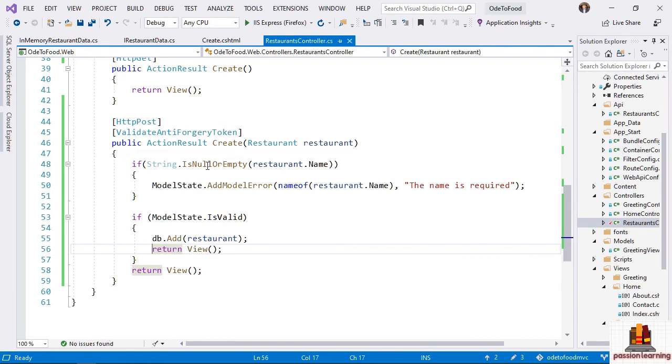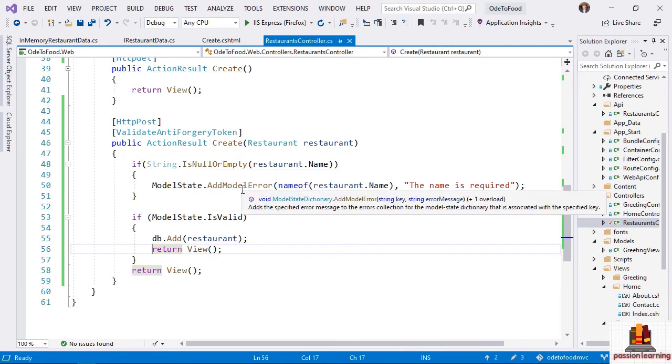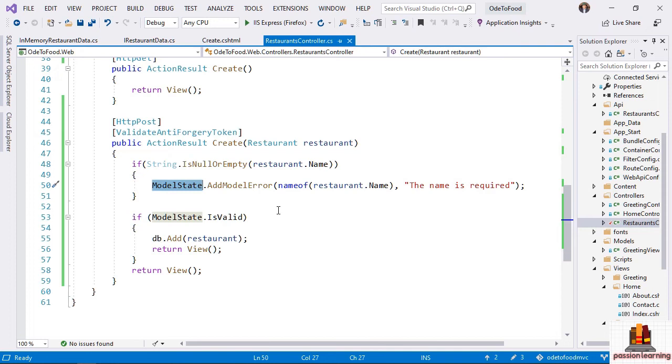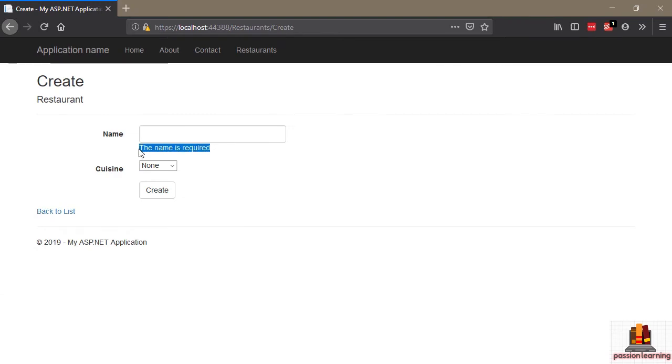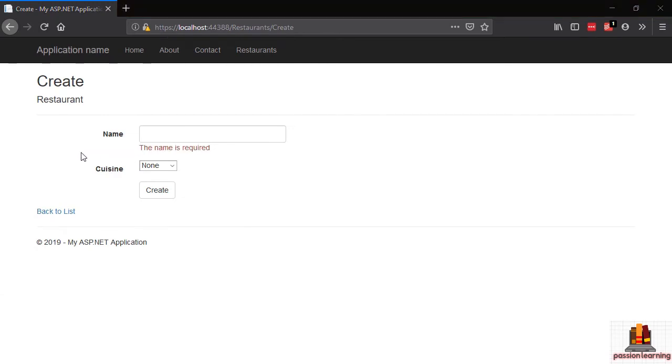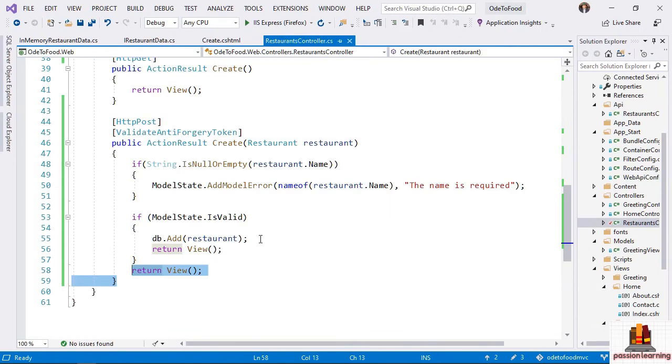I check my model values inside of my controller action. If I find any problems, I can add those validation errors into model state, and then when the create form displays or redisplays because I return that view, the HTML helpers like EditorFor and ValidationMessageFor can look in model state to say, oh, I found a validation message for the name. I'm going to display that message inside of a span. And I wanted to show you this approach to validation because this is really what's happening behind the scenes. But of course, it would become tedious to go through my application and in every place where I might be editing restaurant data, I have to add these sorts of rules.